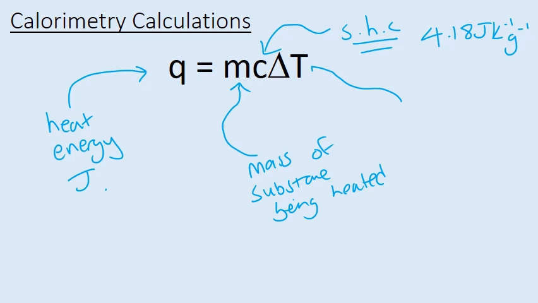And finally, delta T, that's the change in temperature, and again that's of the water, so it's a change in temperature of the water. That's a common mistake that people make, is quite often they get the incorrect mass and temperature change. So make sure it's a temperature change. Temperature change can be in kelvins or degrees C, but the mass is of the substance being heated, which will be the water, or the solution. But if it's solution, it's in water, so it will be of water.